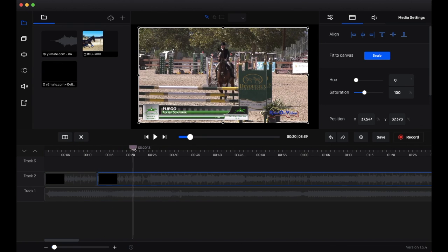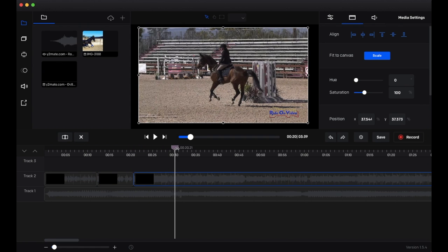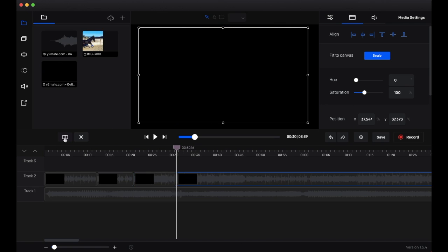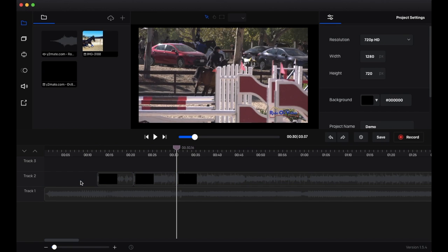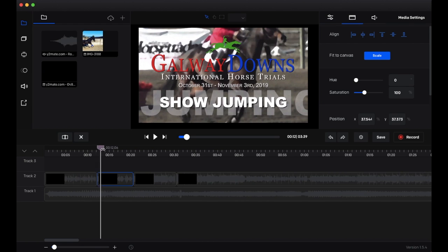Split. Split and split. All right, so we have, oops, didn't mean to do that. See, the magic of the undo button. That thing is pretty valuable. Maybe I did do this right.